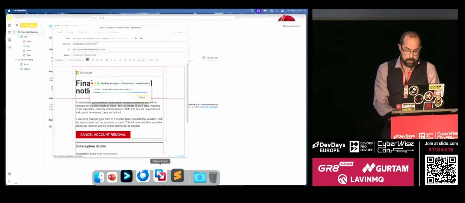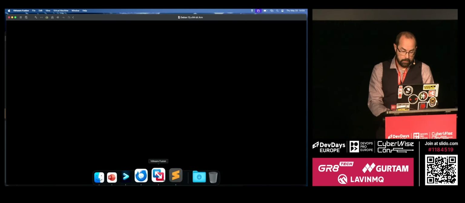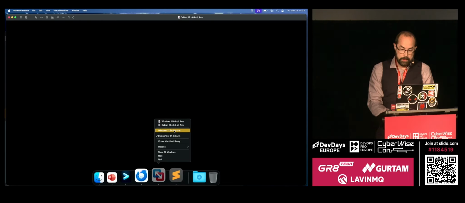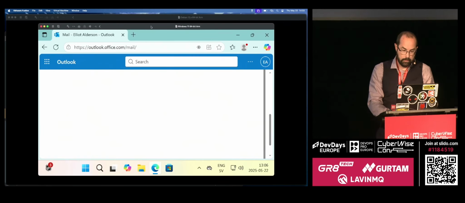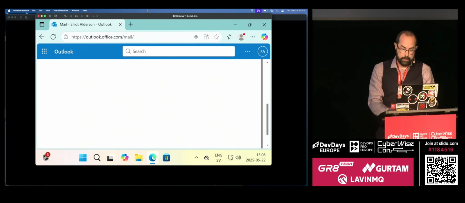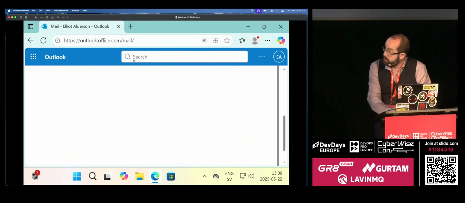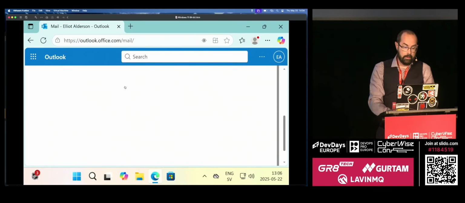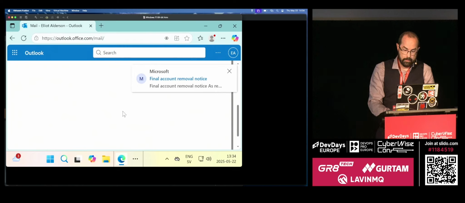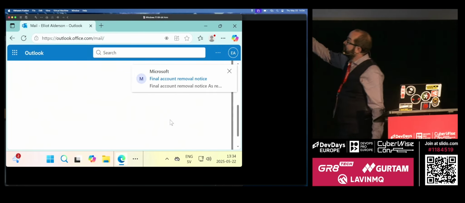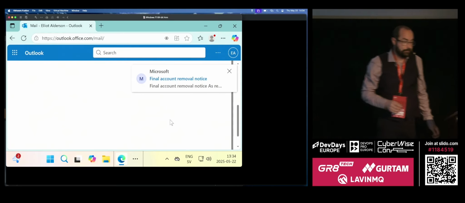So meanwhile that's happening, let's bring up a Windows 11. Everything is a bit off with the resolutions here. It's very difficult to see here, but at least you saw there was a message coming in.